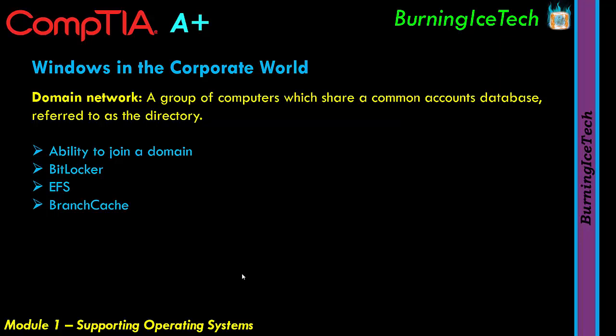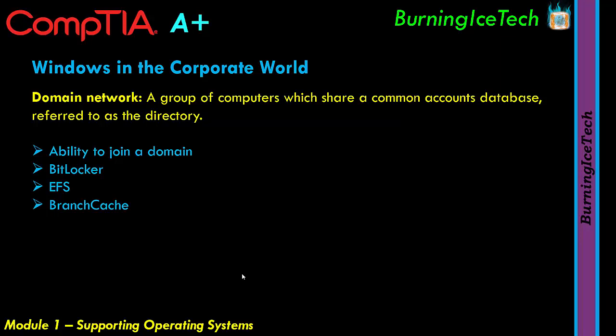Now, to be able to join the domain, you shouldn't just have Windows 10, you need to have the right version of Windows 10. This is generally only available on, let's say, Windows 10 Enterprise. If you're lucky, maybe Windows 10 Pro. If you go look at the cheaper versions, they do not provide you that ability. So if you are going to use Windows 10 Home, you are not going to have the ability to join a domain. Because what domain are you going to be joining if you're at home? There is no domain to join at home.